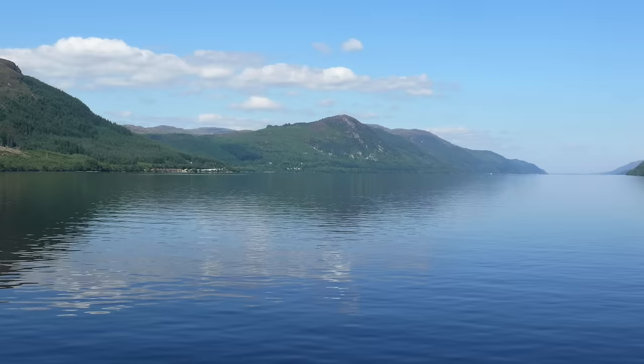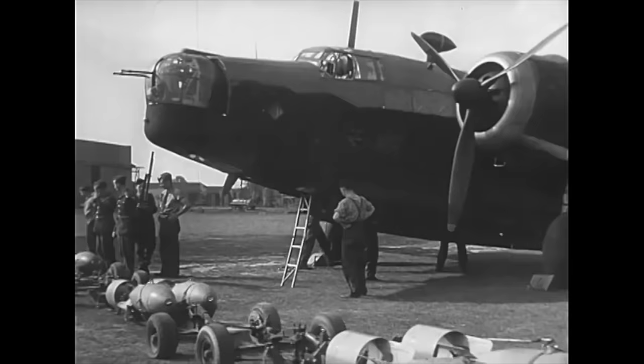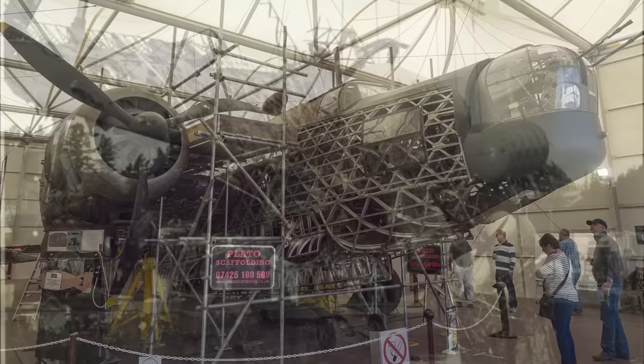In 1976, a Vickers Wellington Mark 1A bomber was accidentally found in the bottom of Loch Ness in Scotland. Remarkably intact since ditching there on New Year's Eve 1940 during a training mission that went wrong, the aircraft having already completed 14 operational missions over Germany. The wreck was discovered in 1976 using side-scan sonar, lying at 70 metres below the surface. The aircraft was recovered in 1985 and slowly restored, and is currently on public display at Brooklands Museum in Surrey in England, one of only two mostly complete Wellingtons to exist today.